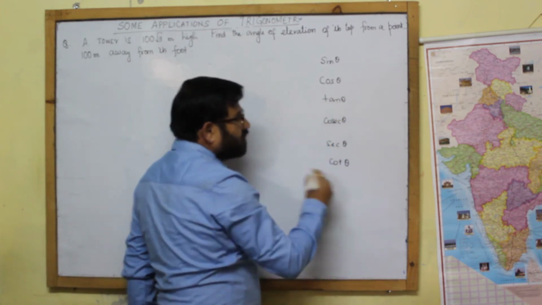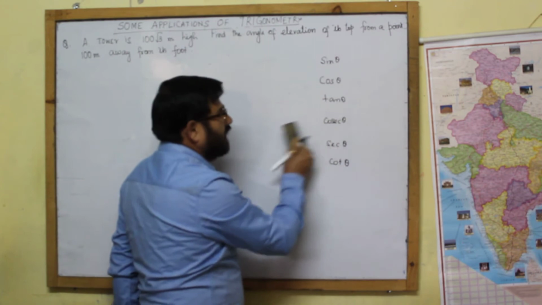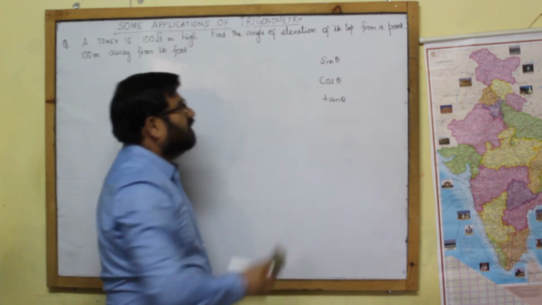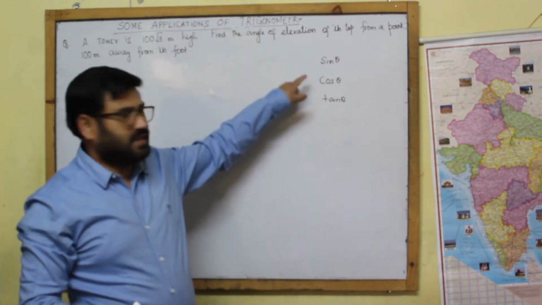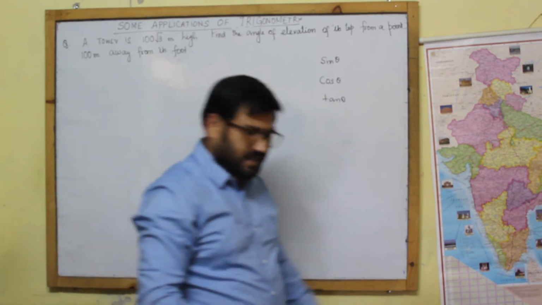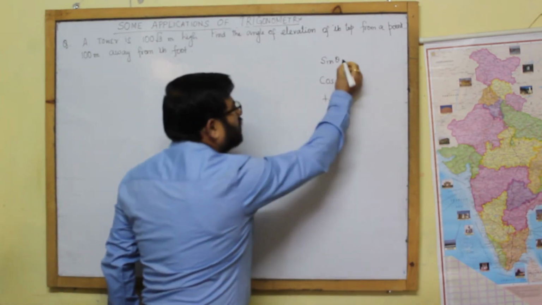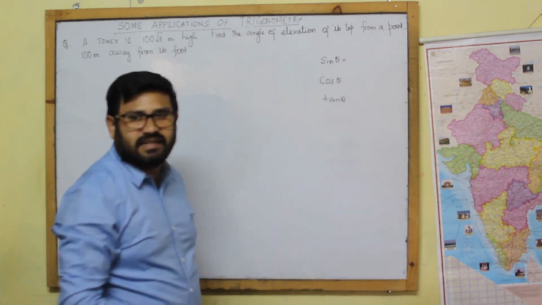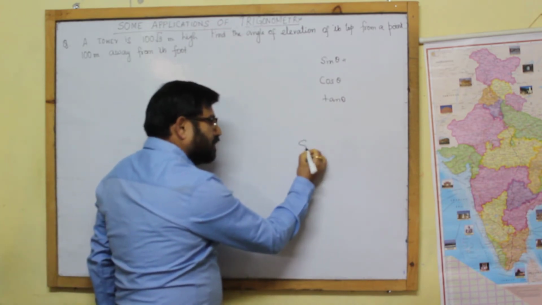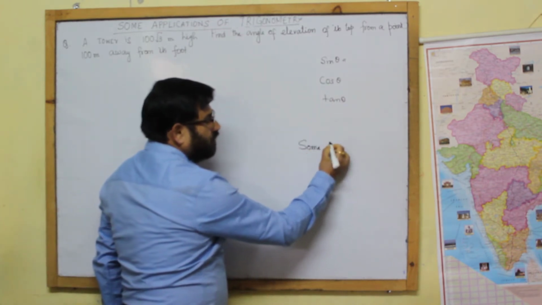But for trigonometry, basically, we will not use any other ratios. For me, I just need the 3 ratios here: the sine theta, the cos theta and the tan theta. And I'm sure you know how to find out sine theta, tan theta and cos theta. Right from childhood we know these.